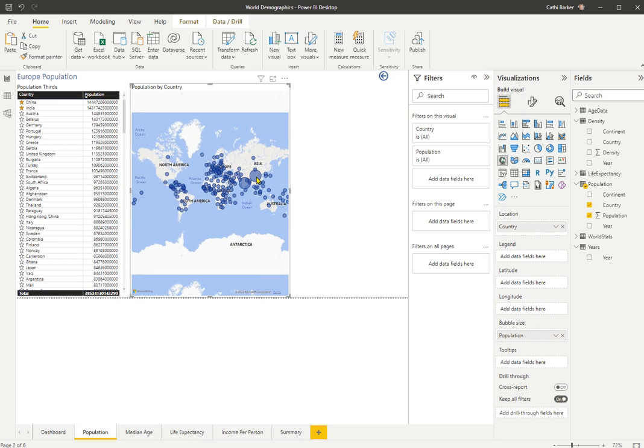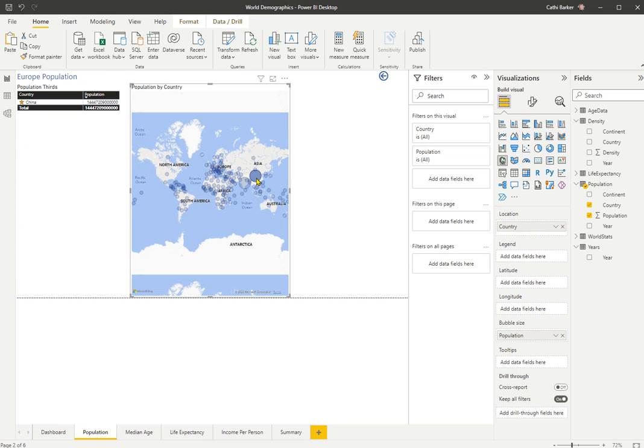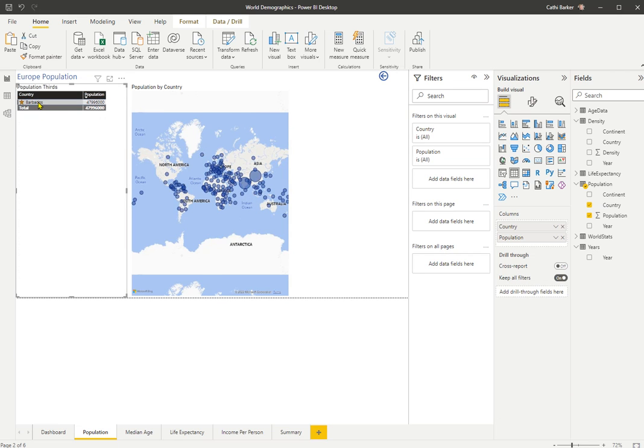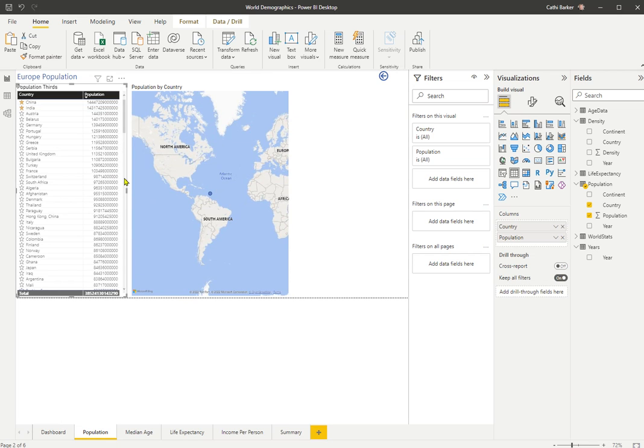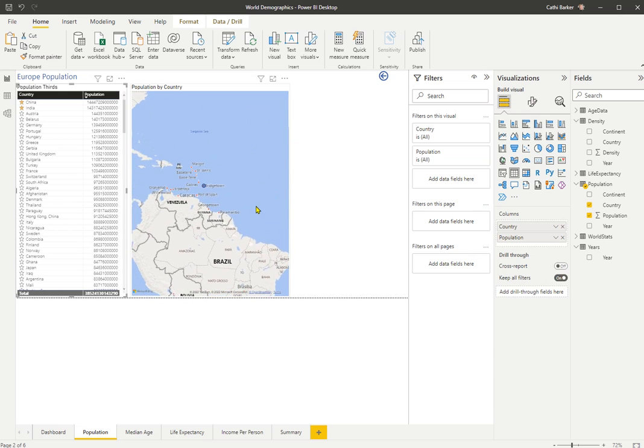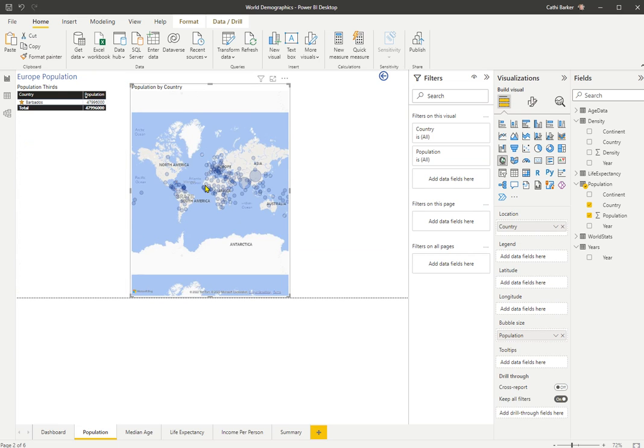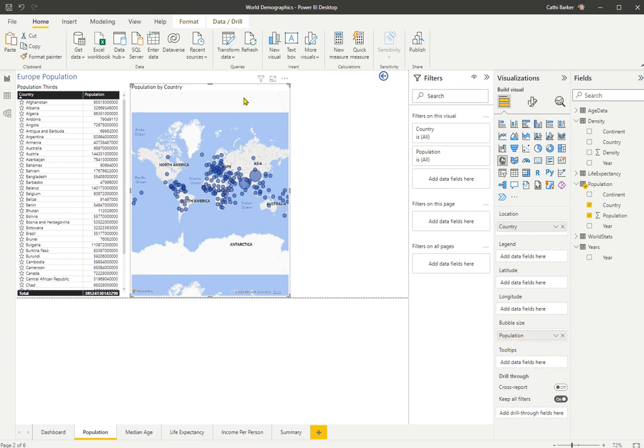But you can see my larger ones here, and I can click them and they narrow down my table. See, if I click this one, India, and if I click this one, this is Barbados. And then if I click on Barbados again, it undoes that formatting. And I can zoom in if I want to, and click again to narrow my filter. And I can just clear the whole thing by clicking at the top of the map. By clicking at the top of the map, you get everything back.